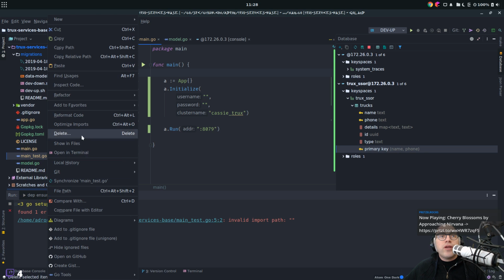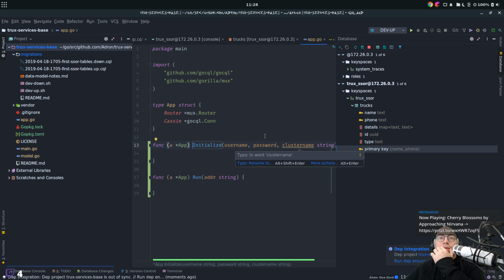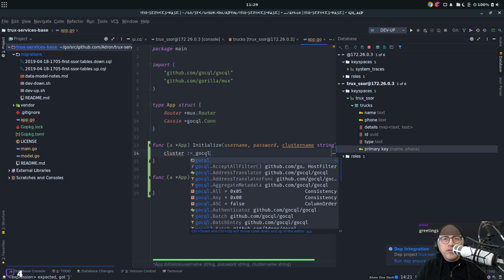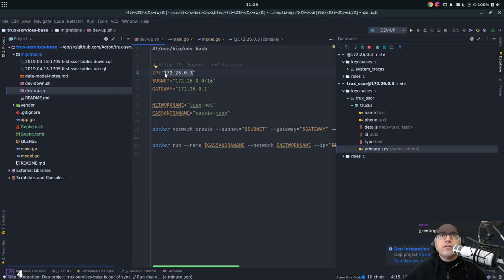Okay, we're going to skip the test for now, because I'm frustrated with that. All right, in here though, let's do something here. So this is where we want to basically put the connection together and everything. So we want to have a session effectively, which would be, let's go with cluster, gocql.NewCluster, and then we'll put our host in here. And our hosts currently are listed here. So we just have the one.